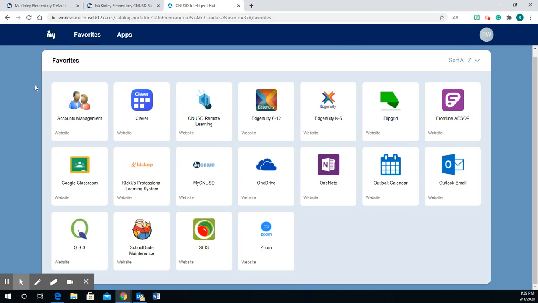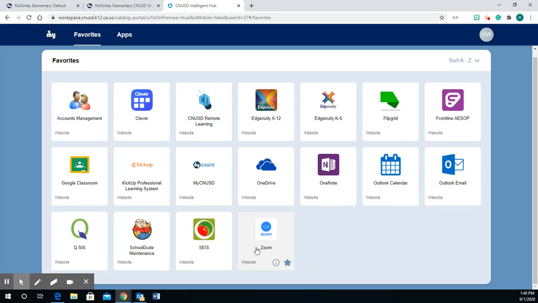But if you go to favorites, now you see, look, I have Zoom, I have Flipgrid because I've used that for a few activities. I have my Edgenuity tabs. So if I'm a 5th grader and I'm in Edgenuity, I can click on that. And I have Google Classroom. So your apps might look a little bit smaller because you may not need all of the favorites. You can sort them however you want. So let's say I want to move my apps around. You can customize that too. I just do it sort A to Z because it's easy for me to remember alphabetical information.